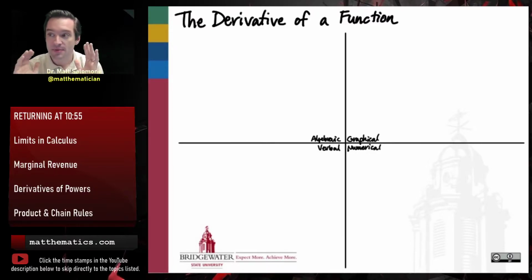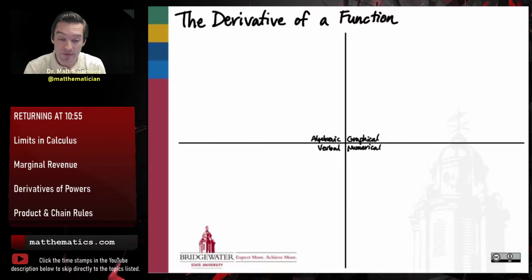So with the concept of limit under our belt, we're going to be able to use limit to define what is sort of the central concept of the first half of calculus, and that's the concept of the derivative. And what I want to do with us is call back to the activity we did last week, where we started to think about how we use functions to model quantities of interest in decision making in business and in marketing. And we're going to use that as a way to motivate where the derivative comes from and why we would care about derivatives in calculus.